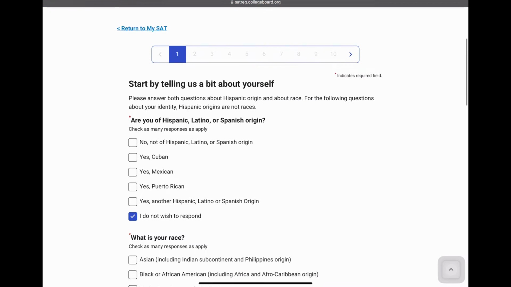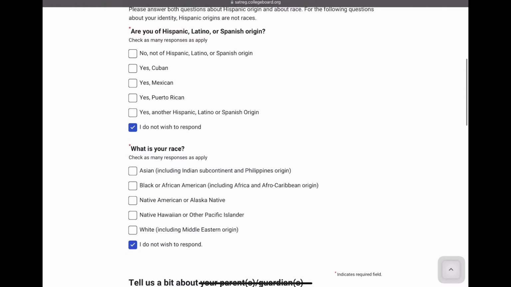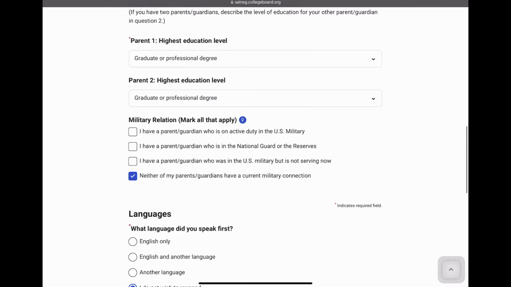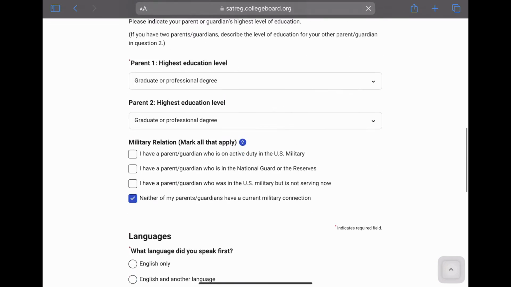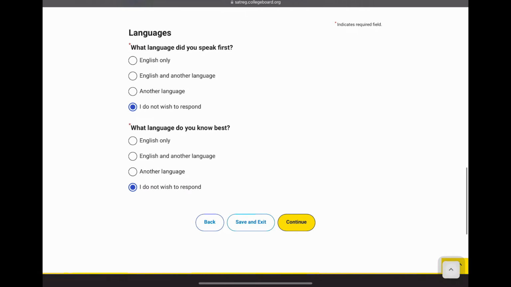Now from this page onwards, they'll be seeking a lot of details from you. It's not necessary to mark all of these details, just the required fields and to the best of your knowledge. Even if somehow you mark a couple of areas wrong here, it will not have any impact on your score or on your reporting of score to the college. And also keep this in mind, your parents and guardian details you'll have to fill in.